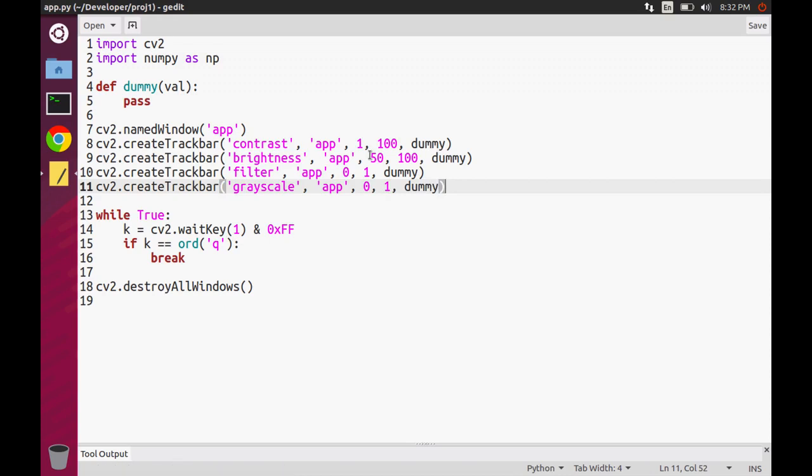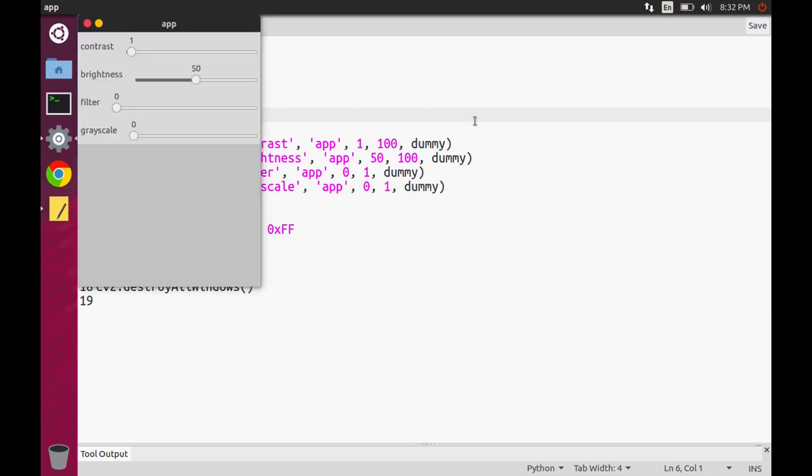Okay, so now that we've set up all this, let us actually run this app and see if it's made any changes to our UI. I'll save this and run it, and you can see that, hey, look, it's indeed added track bars to our UI. I can move these sliders around, I can move brightness around over here, and I can also change filter, which is actually currently a switch, and grayscale is also a switch. We're going to expand filter out a bit later on. There's a really cool dynamic way I'm going to show you how we can add filters.